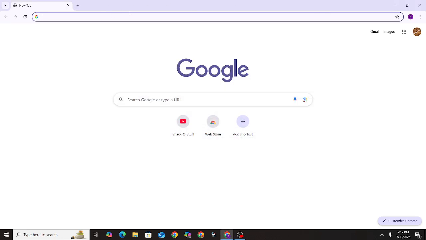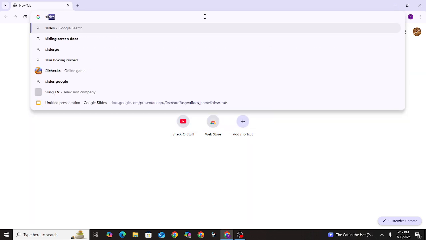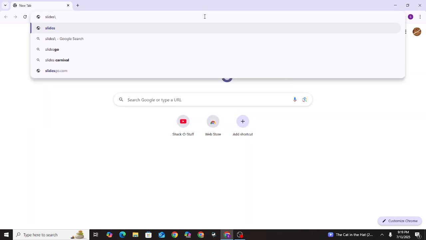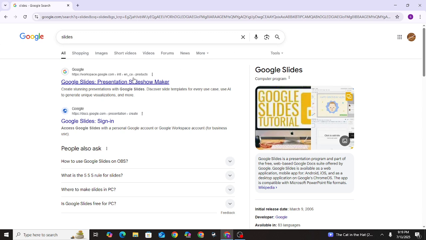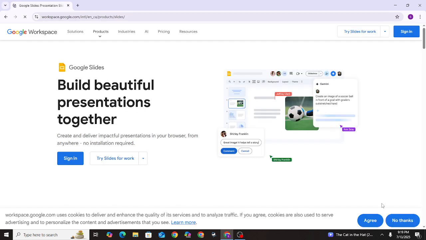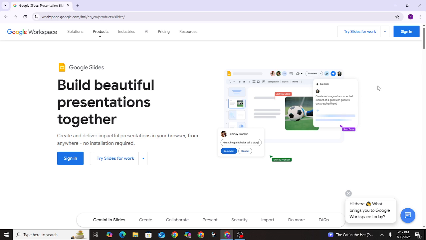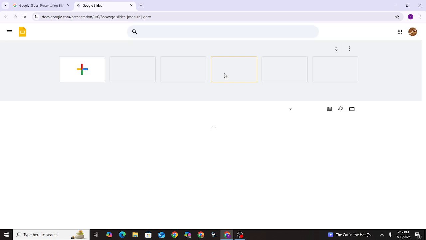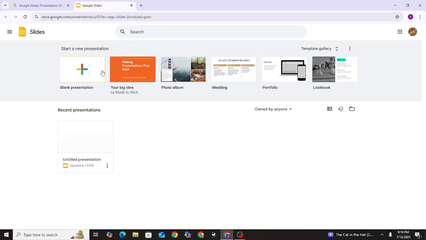Okay guys, today we're going to be seeing how to create a Google slide. So first you're going to go to Google Slides. Now here's how you're going to sign in. You're just going to press sign in, and it usually gets you in if you didn't already sign in. If you're a teacher or a parent, it will probably tell you that part.